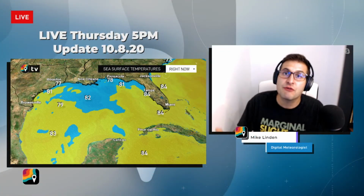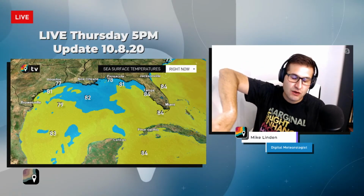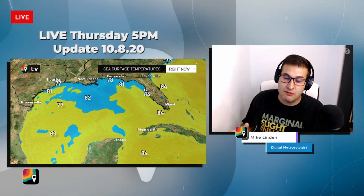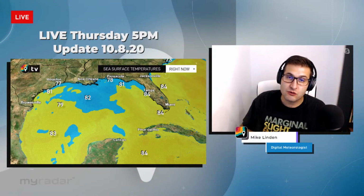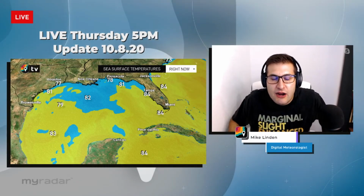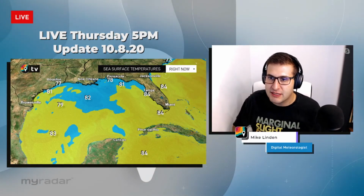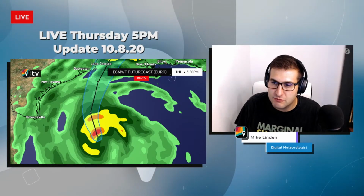And another weather phenomenon that has occurred here is something called upwelling, especially considering that path right there into the Gulf of Mexico and along the Gulf Coast line. We've seen Sally, we've seen soon-to-be Delta, we've seen Laura, all very strong, some of them major hurricanes. And these sat over the Gulf of Mexico, sucking up all that warm water at the surface for a relatively long period of time, at least relatively speaking. So that churned up the water essentially in that area and brought the cooler water from lower in the water to the surface. That has cooled things down a little bit, kind of mixing things up. So that's important to remember too, especially as we look ahead to Delta and really in tropical meteorology in general.